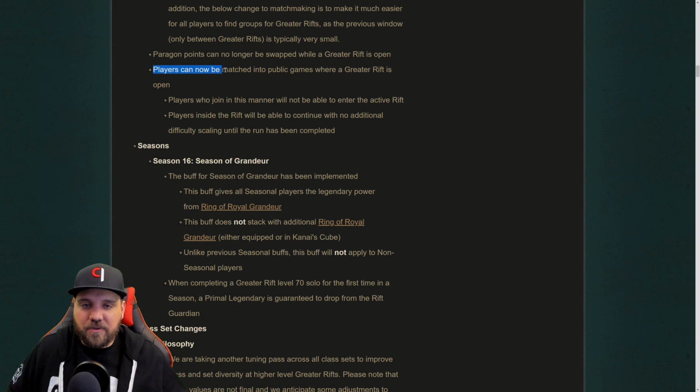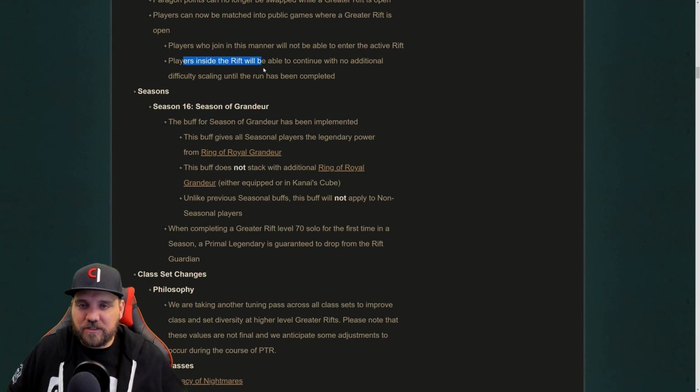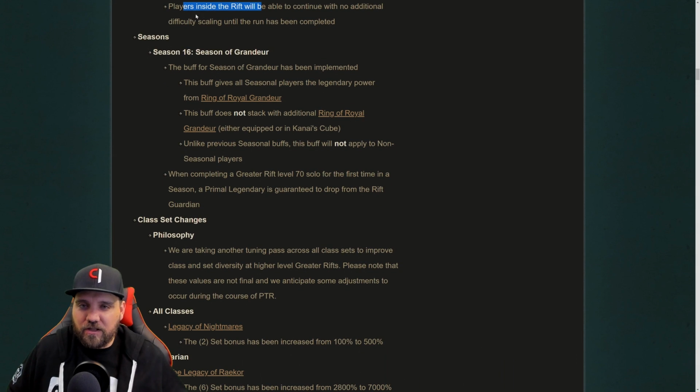And players can now be matched into public games where a Greater Rift is open. Players who join in this manner will not be able to enter the active rift. The players inside the rift will not have the difficulty scaled up to accommodate until that rift is done. That's kind of cool. That's a nice change. I mean, it's gonna suck if you get into a fresh rift and you have to wait like 10-15 minutes for them to complete it if they're a slow group, but it's kind of cool. Hopefully that'll help the Greater Rift public matchmaking work better.